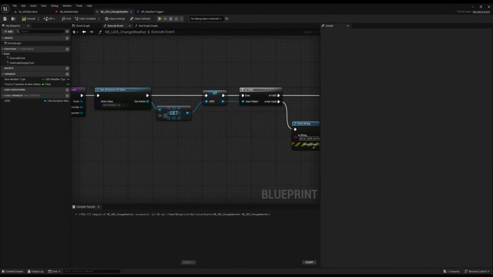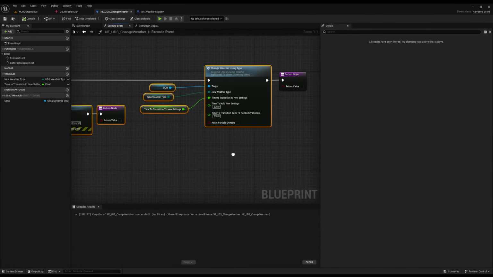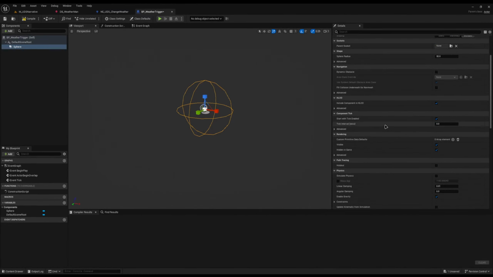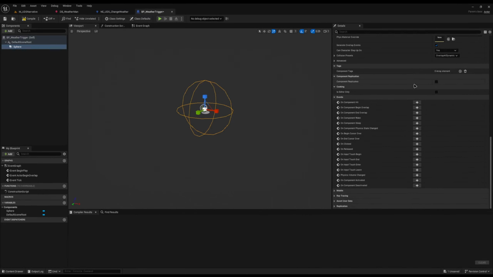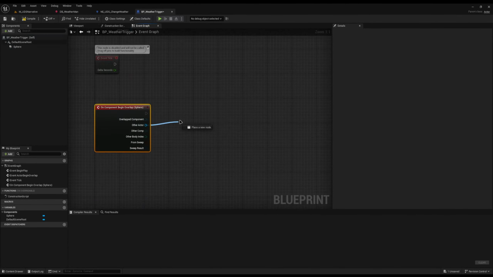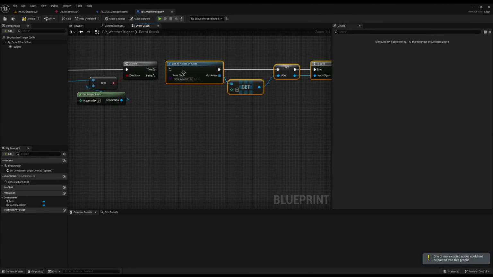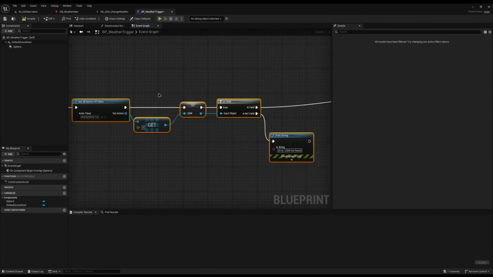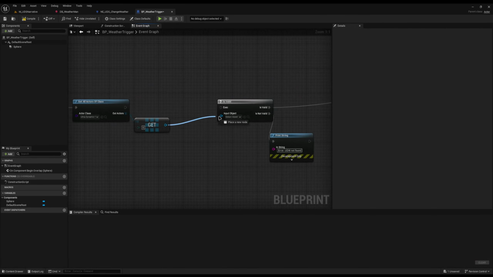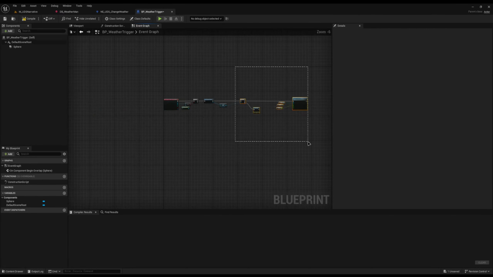Then I'm going to come and copy all the code from here like so, and I'm going to paste it inside the overlap of the weather trigger. So if we go there on component begin overlap, I'll just quickly make sure the other actor equals my get player pawn, and then I will paste all this code afterwards, drag it across a bit. And now if we connect this to the true node here, so if the player hits it, get the first one, we can't set variables inside here, so we'll just do that instead, just because it's only short.